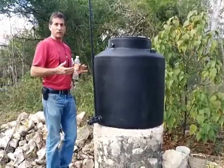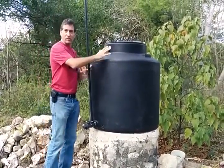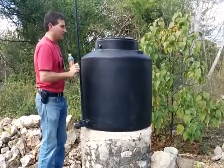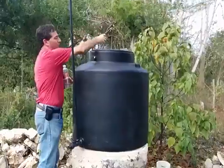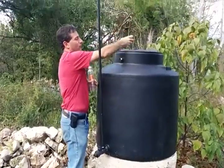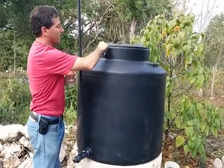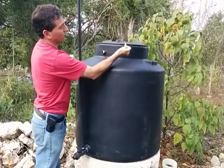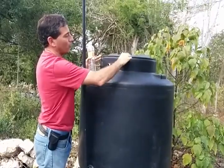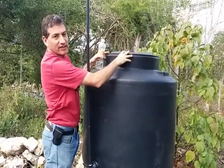What we're experimenting with at the Fundación Haciendas del Mundo Maya in Mérida right now is you take a simple tank like this and you don't make any penetrations at all. Don't cut the tank at all. What we do instead is we put our feeding pipe in the top of the tank and we put our fertilizer outflow also in the tank, and then we put a valve for the gas production. Then we put nuts and bolts with wing nuts — bolts underneath with wing nuts and rubber or silicone.